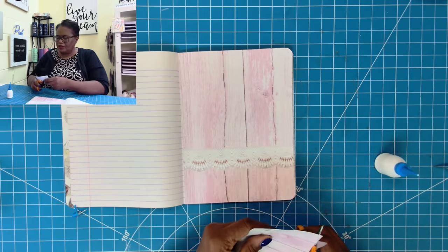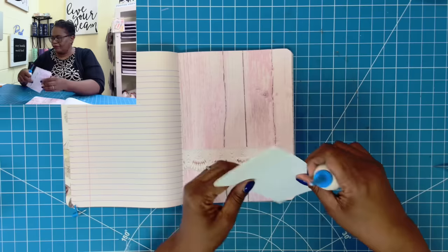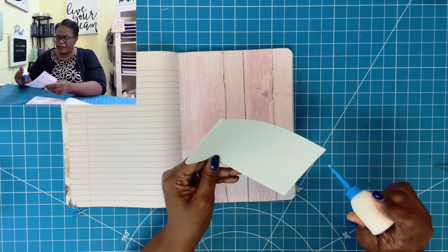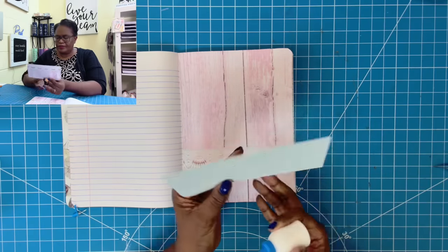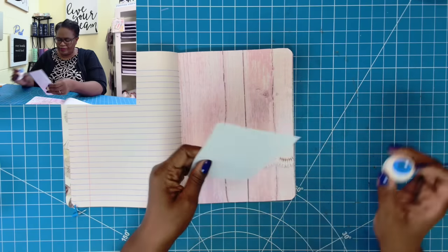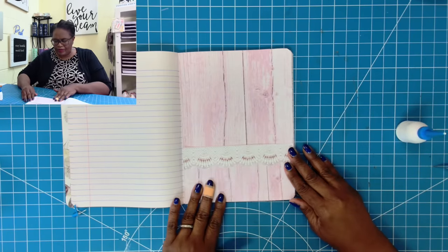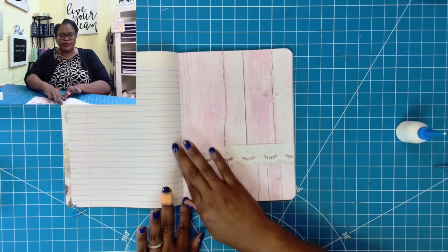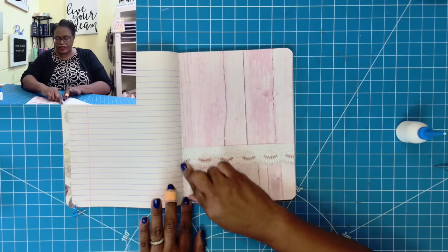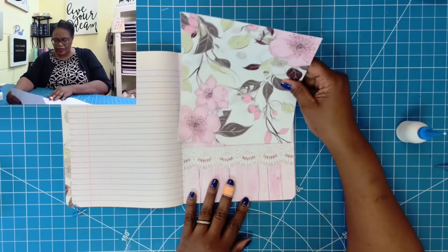First, I'm just going to go ahead and round that just a little bit so it will fit better there. Now I'm going to take my glue, add some glue to three sides, two shorts and one long. And now we can take this and we can put it down right there. You can do this throughout your book. You can add as many of these type pages as you want, and then you can go back and add your pockets if you want. Let's see if that'll fit in there.